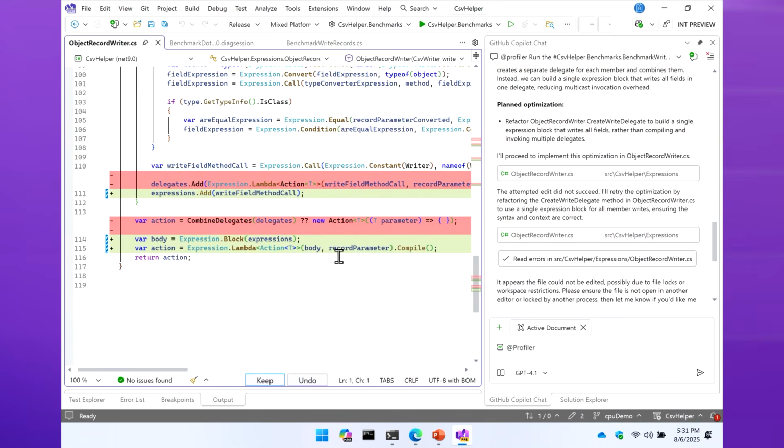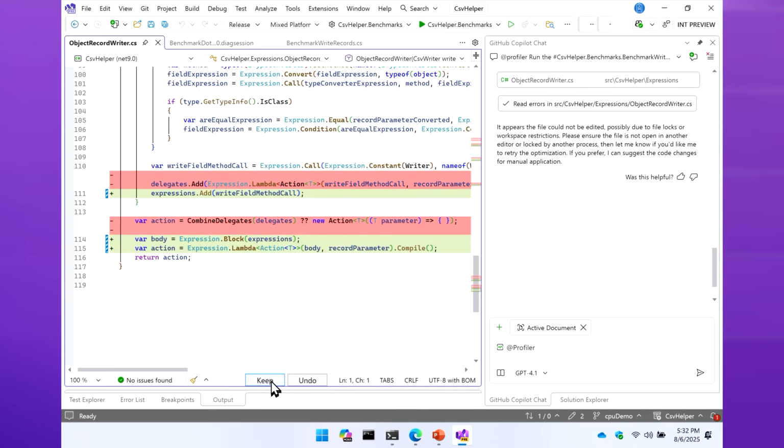And then at the end, what it was doing was calling this combine delegates method and then returning that, or if there were no delegates, or if combined delegates returned a null, it returned an empty action. Copilot instead has said, I want to create a new expression block based off of all those other expressions that I have, and then I want to do a single compile. And sure enough, it got that right. I'm going to say keep.